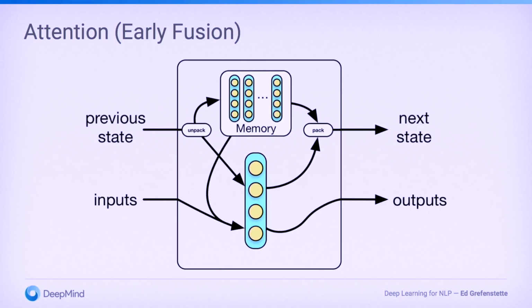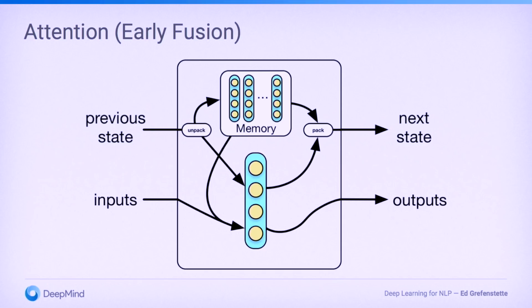So early fusion is going to be the approach where at each time step you observe an input, so let's say the previous word that you just translated in your English sentence. And based on your previous state, so on the previous state of your controller, you're going to read something from the memory and combine it with your input. You'll update the controller state, which you'll then pass back with the current state of the memory as the next state of the overall recurrence. And you'll make a prediction on the output. So early fusion is basically, I look at what I've just translated, I look at what I have left to translate, I update my internal state, and I predict what the next word should be.